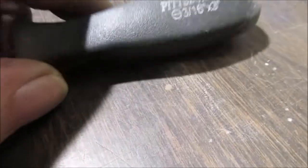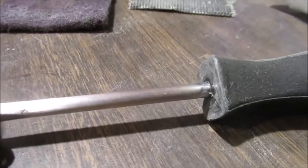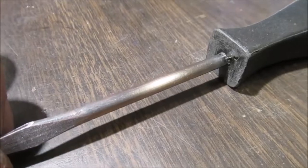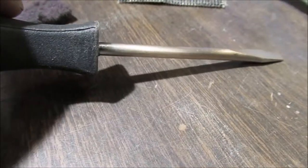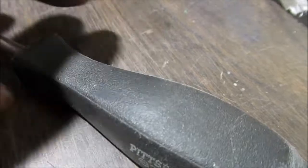And the feel, these things always feel greasy. I took a Scotch pad to this, and you can see the copper showing through the chrome. I'm not kidding, I don't know if you can tell it on camera. So I don't know if I'm gonna buff it up with some polish and try to take it down to bare steel, or it's just gonna be an experiment.